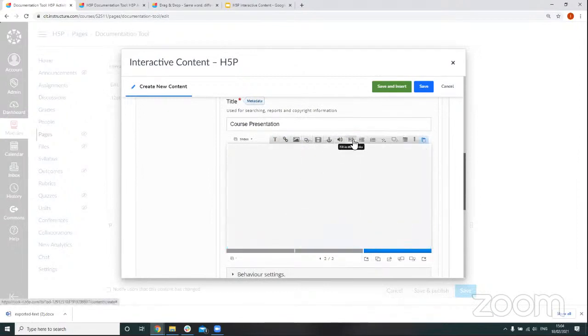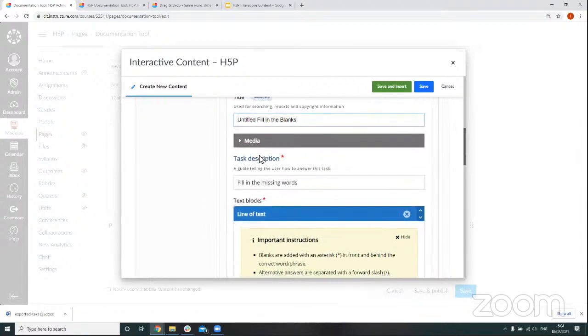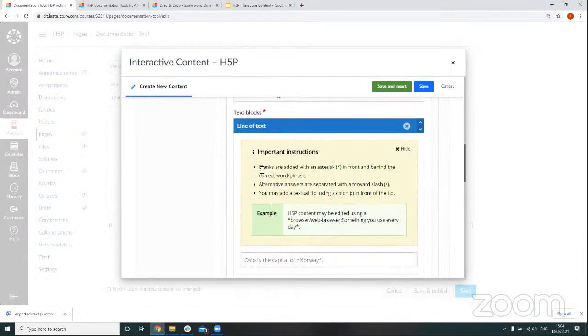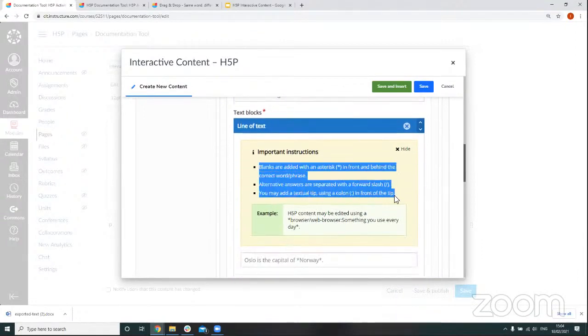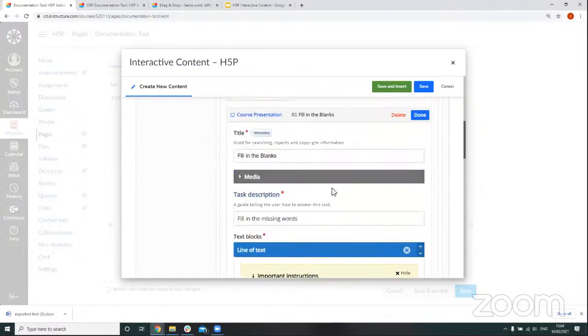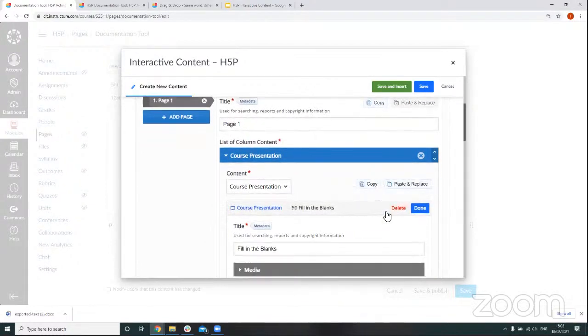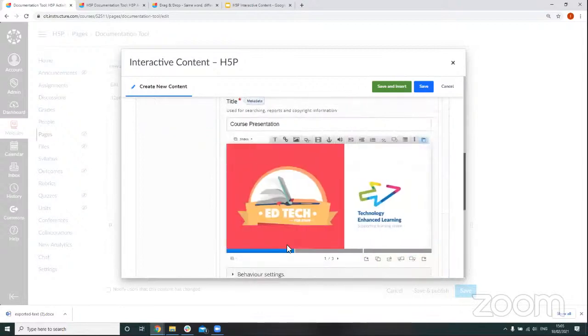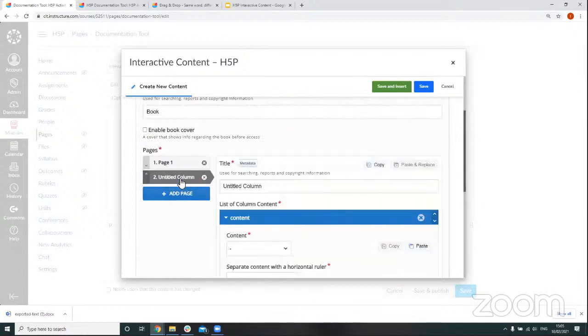And then on the new slides, if I wanted to add a fill in the blank, it's just the same as the other interactions I've been showing you. You can just go through and fill them in. Anything that you need to know, it'll give you in these important instructions in the yellow box. And like that, you can always go back and check on the actual page which interaction would be the best for you, or check out the examples there on the H5P website. So I've just added another page there. I'm going to call this one our page 2.